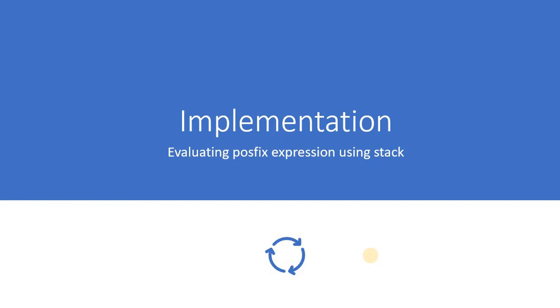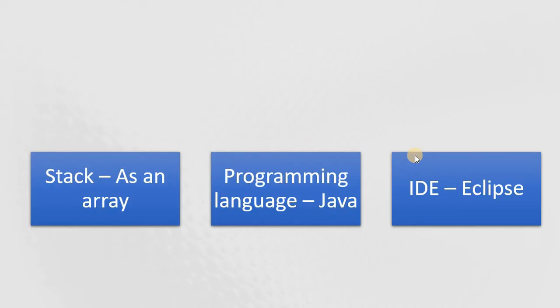Alright, now it's time to implement the evaluating Postfix Expression program. I'm going to use a stack as an array. You can also use a linked list for the implementation of a stack, but for the sake of simplicity, I'm using an array. No doubt, after watching this whole tutorial, you will be able to implement the same logic using a linked list. Okay, so the programming language I'm going to use is Java and the IDE is Eclipse. So let us begin.